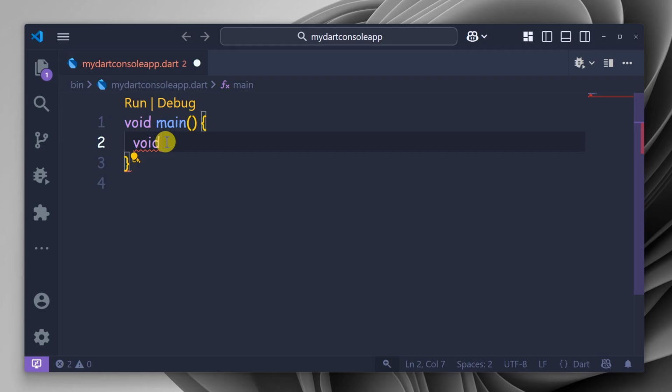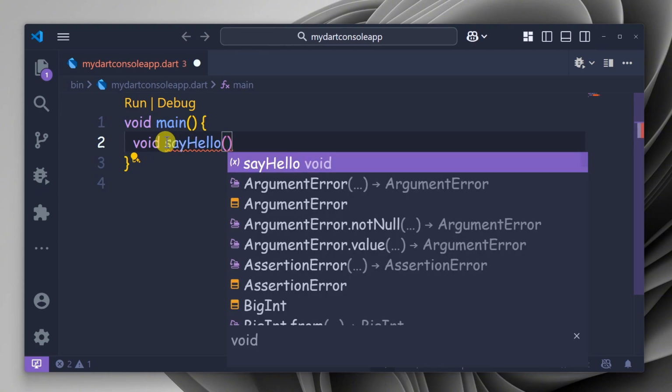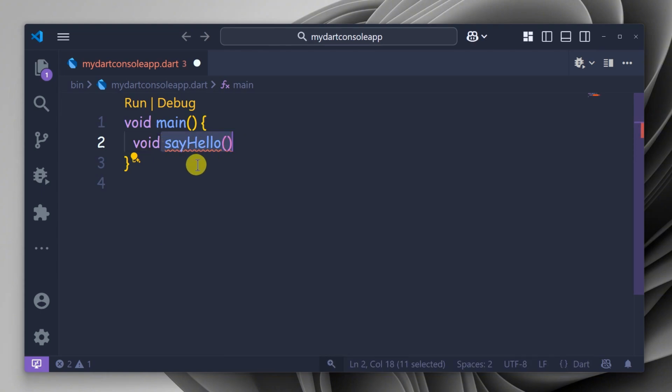So let's choose a name for it. For example, I want to create a function that just says hello to us. So let's give it a name like sayHello. So right now I have a function with this type that is going to say hello to me or every user that uses this function. Okay, and now using these curly braces, we can define the body of our function and determine the logic that we want to do in this function.